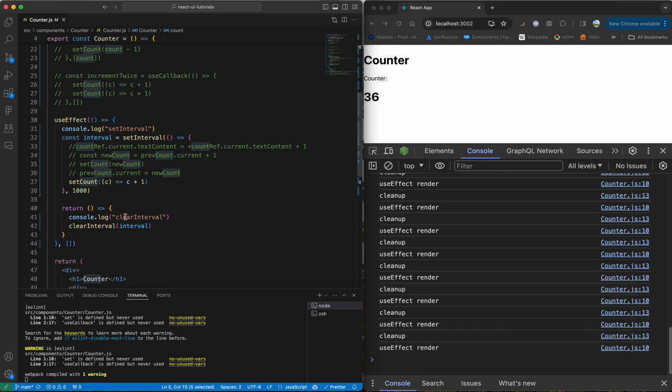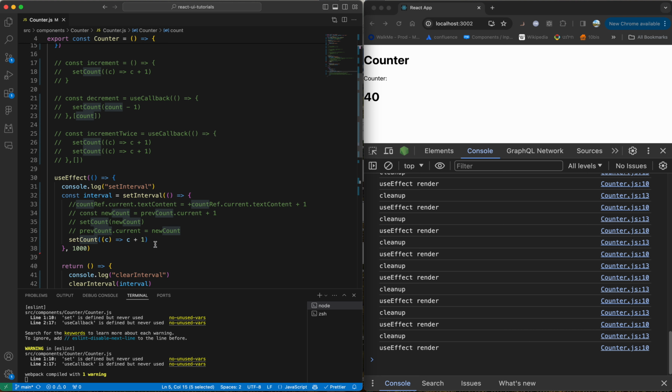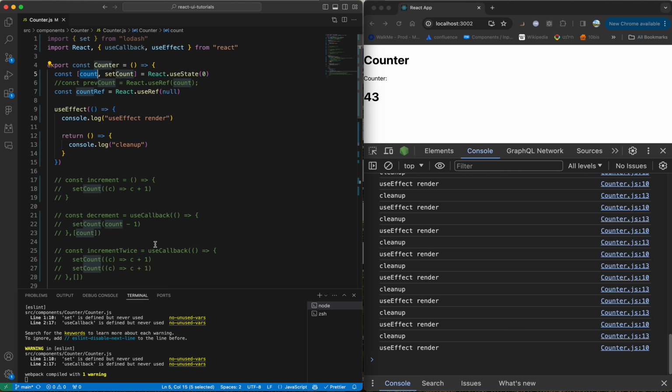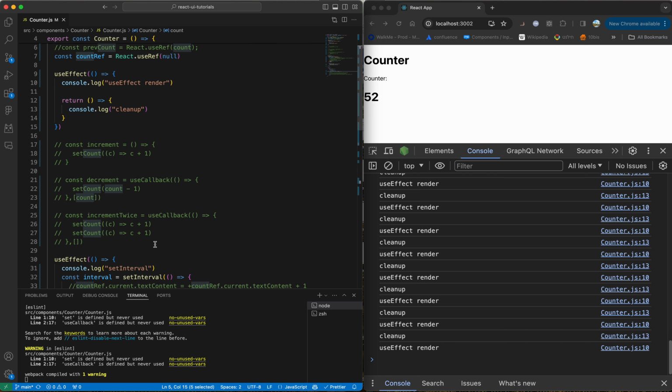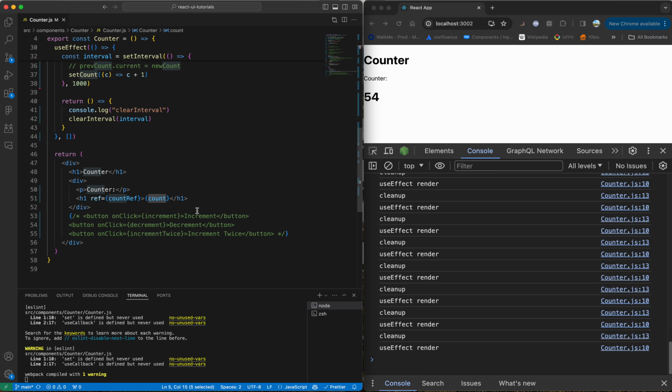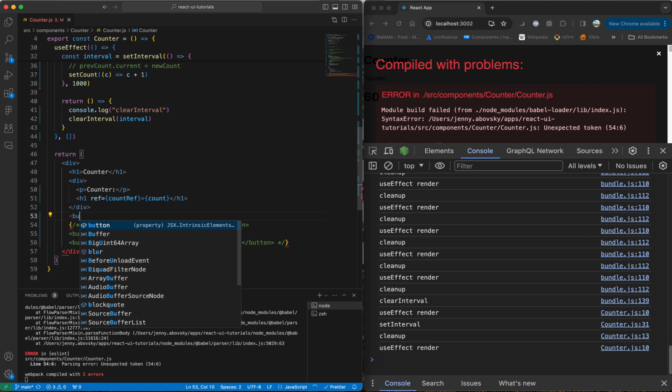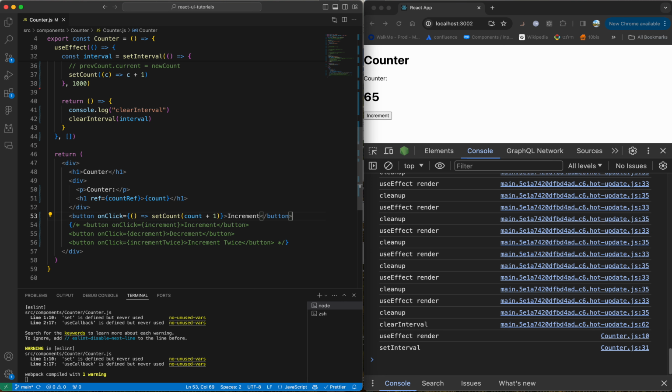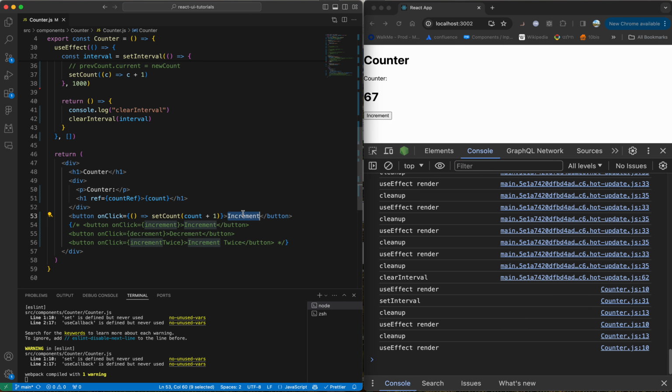Okay, so what other questions can we ask about the counter? We can ask, okay, now I have this counter and I want to pause and then resume the counter. Okay, so we can do that too. For that we need something to interact with, to give the user the ability to pause and resume.